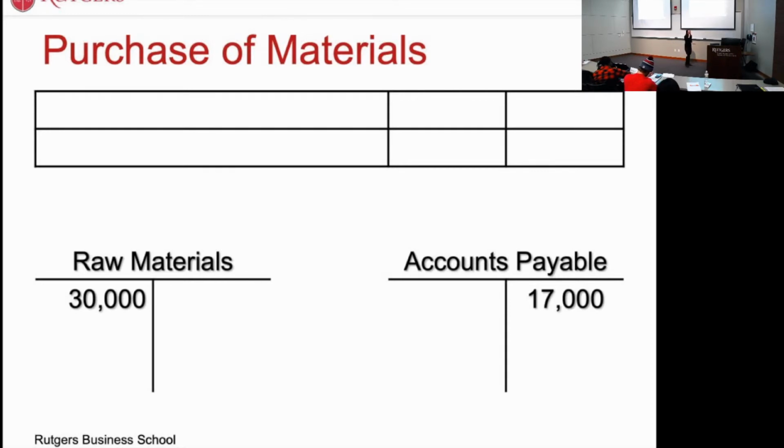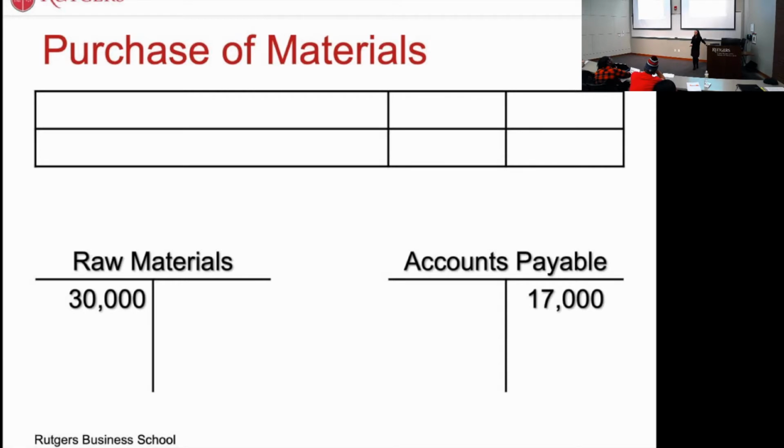So who can tell us how do you make the journal entry of this purchase of raw materials? Okay, Victor. So then you would put raw materials on the top, and then 30,000 on the credit side, and then below you would indent. Yeah, just tell us first which account will increase. So raw materials will increase, because we purchased the raw materials, right? And cash will decrease. If we pay on account, then accounts payable.